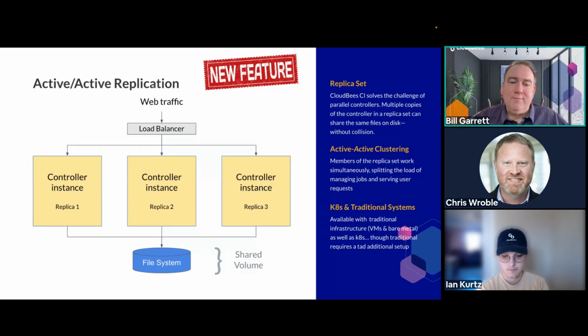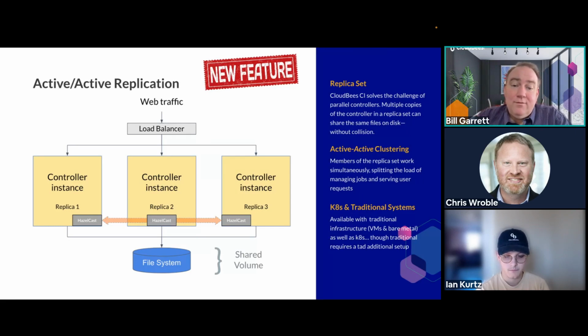They overwrite the same files, they corrupt their disk state, and the servers all crash. That's what's happened up until recently when CloudBees unlocked the problem of how to solve for active-active replication. And we did that by synchronizing the in-memory representations of what's going on inside the Jenkins servers with a utility called Hazelcast.